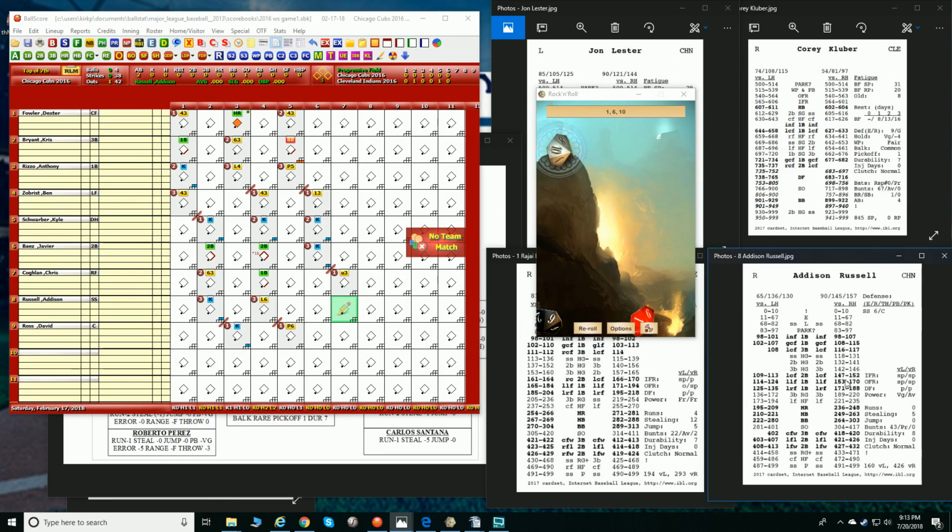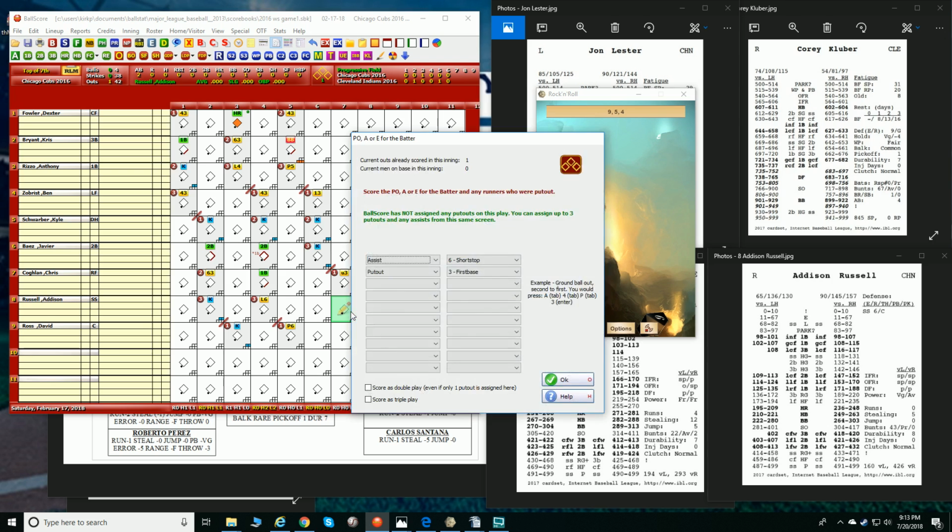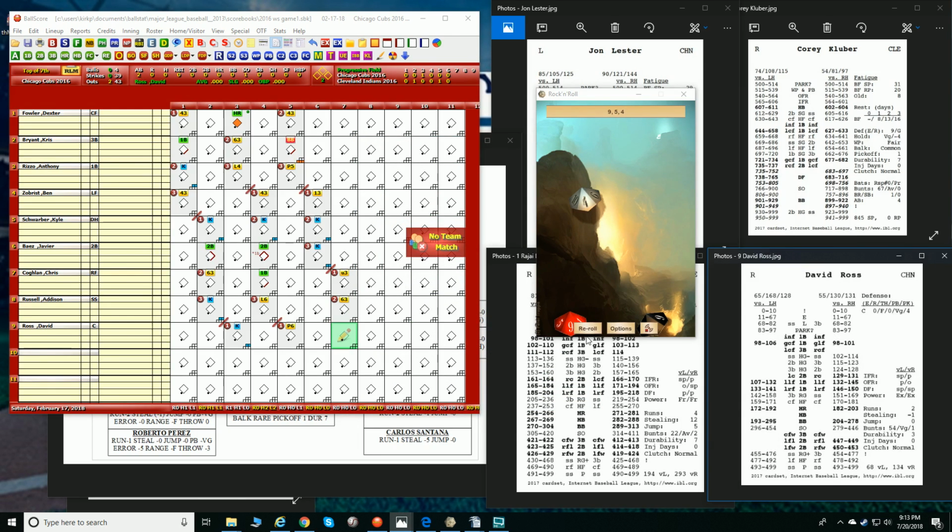There we go. Addison Russell, shortstop. Trying to get through this. 954 right-hander. 954 is a hard grounder to short. Ground ball to 6. 2-away. David Ross, 0 for 2.